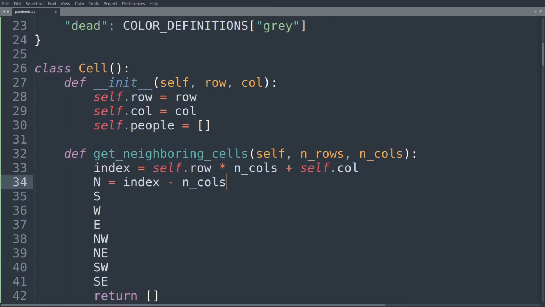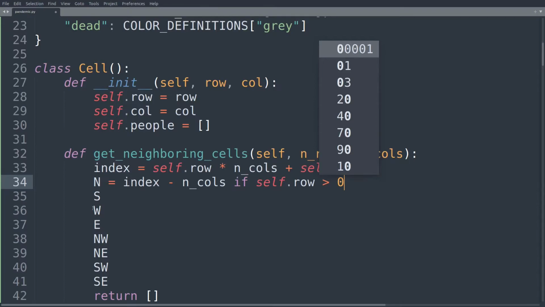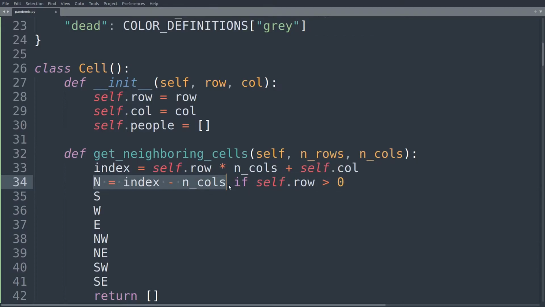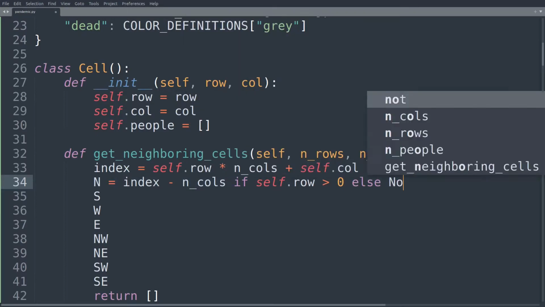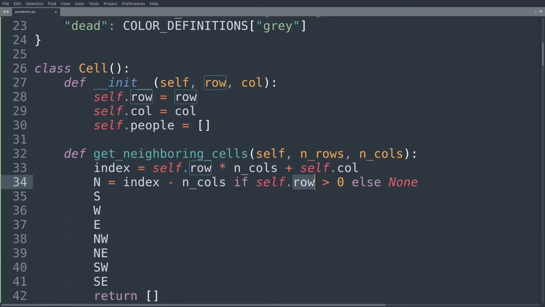So we must make sure that in that case, our function will return none. So if self.row is greater than 0, that's when we are doing this, what is our neighbor to the north. But if not, well, then we'll just return none, because if our own row is not greater than 0, then we are in the top row, so there is no north neighbor.